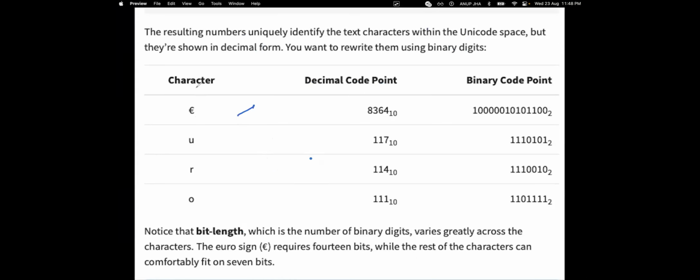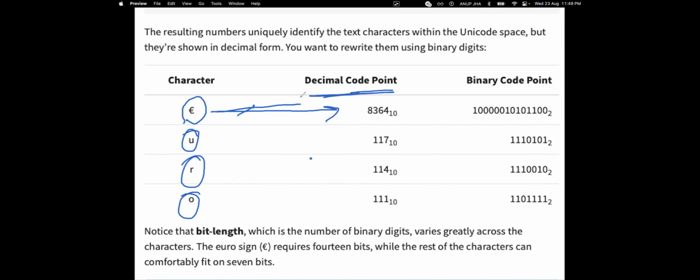So what I'm trying to explain here is this one character. This is the symbol of euro. This is U, this is R, and this is O. You can convert any text value you enter. How it works is that it first gets converted into a decimal code point.